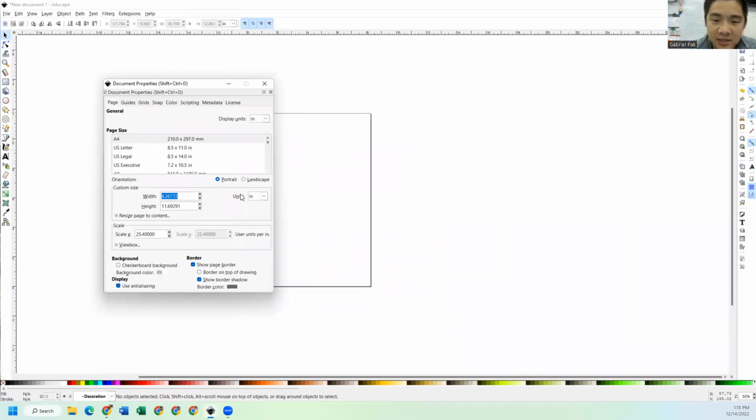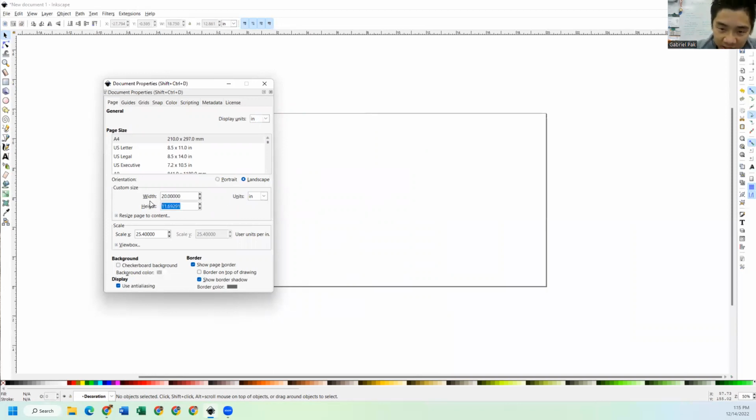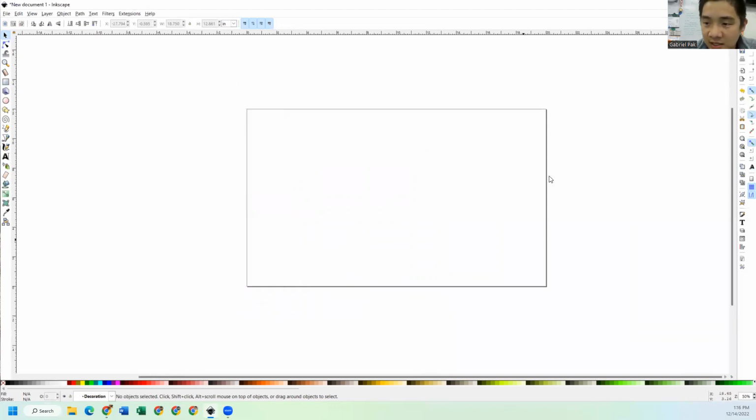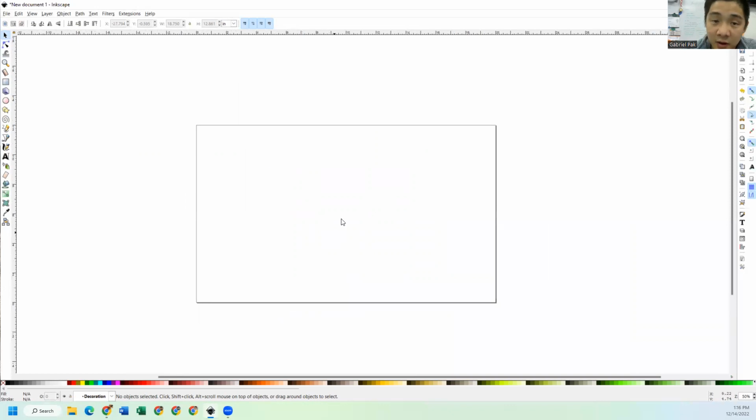And I'd like to go ahead and set the size of the laser cutter, what it can cut. And usually it's right around 12 by 20. Technically, it's a little bit less than that, but that'll give you kind of the general size that we have to work with. Okay, once I have that set, now I kind of have an idea of how much room I have to work with.